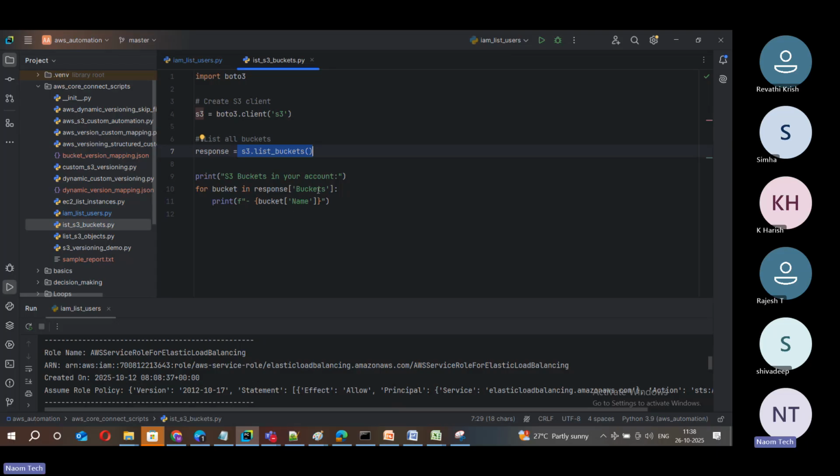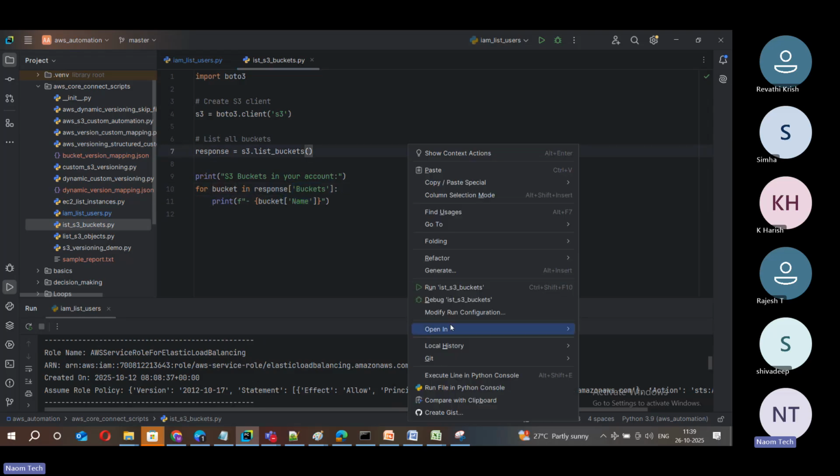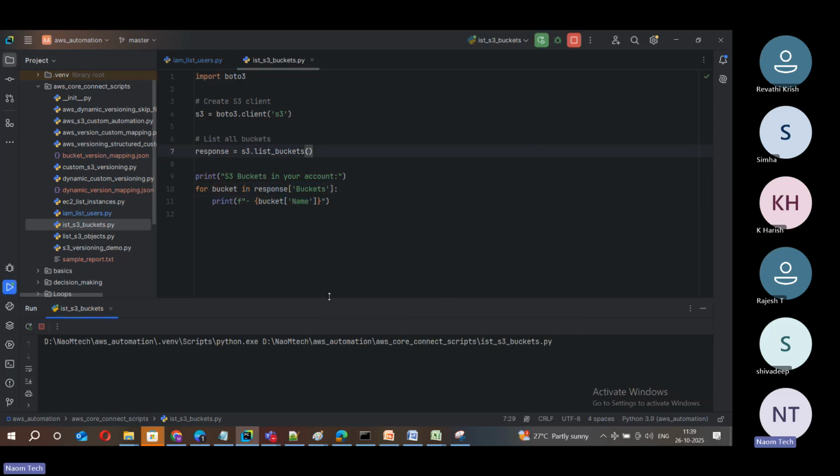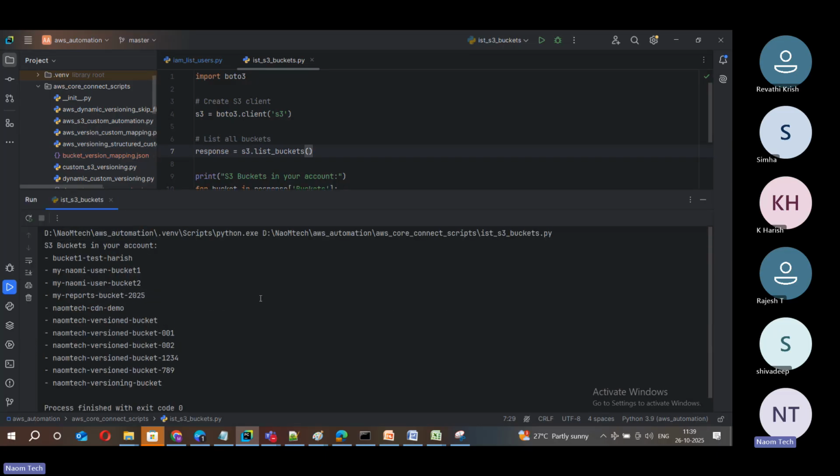Then you iterate those buckets, getting exclusively only the bucket details from that JSON. There might be so many tags inside that JSON, but we need to filter on buckets. So we choose buckets here, and from that bucket, we choose the bucket name. If you run this automation, you can see that we have so many buckets, and it is fetching all of them.